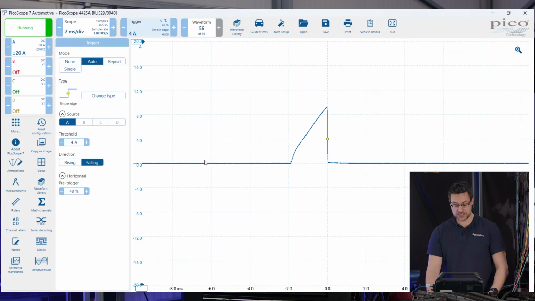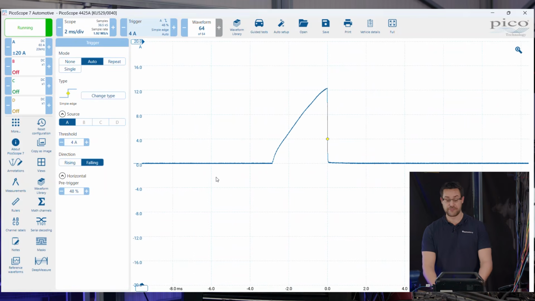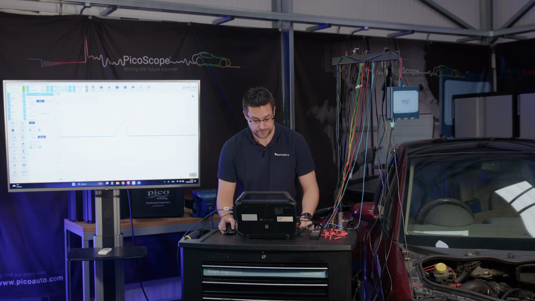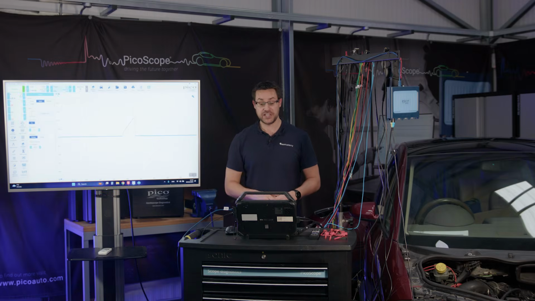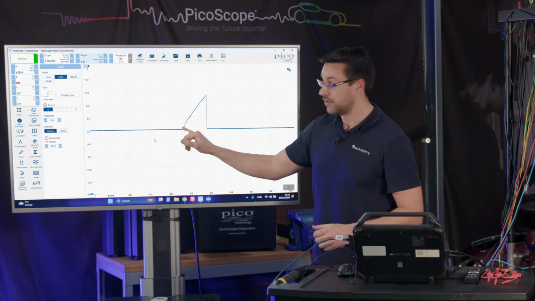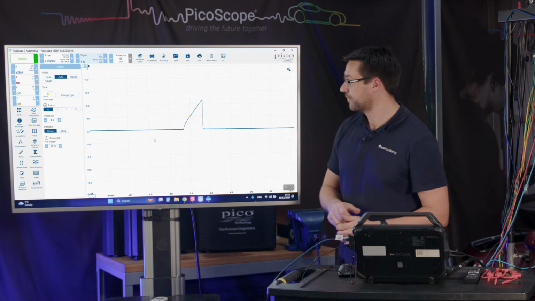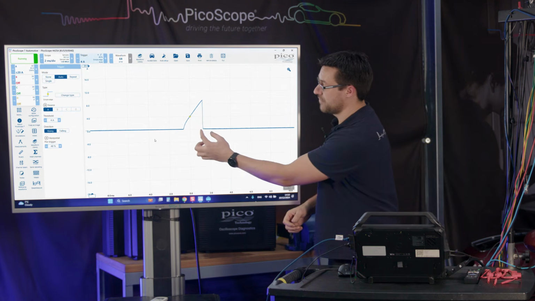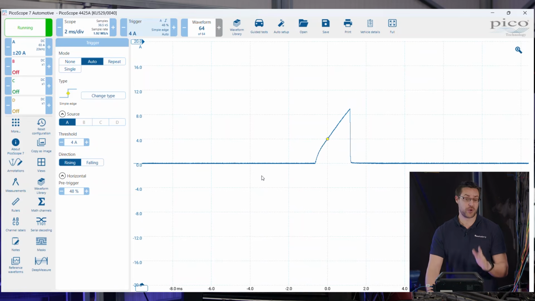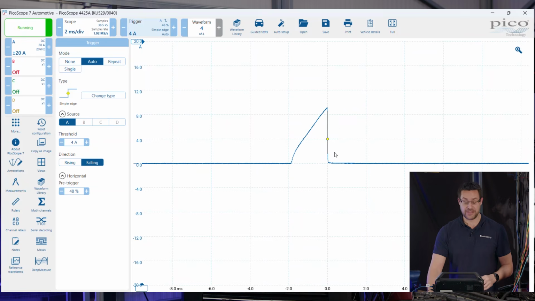Now if I was to set the trigger to the rising edge, and just see how that changes the trigger positioning, and see now how it's flipped so that the trigger point is now on this edge in a rising direction. But you can also see how this part of the waveform is just jumping about a bit. This general rule of thumb: pick a nice straight edge where possible, and that will be the one that you want to trigger on.